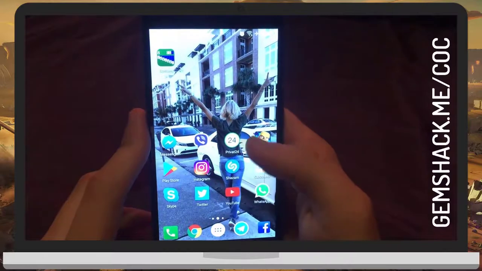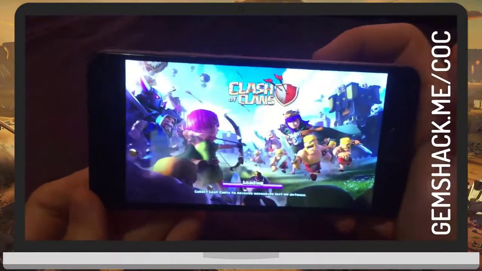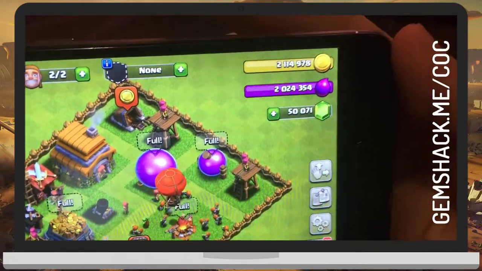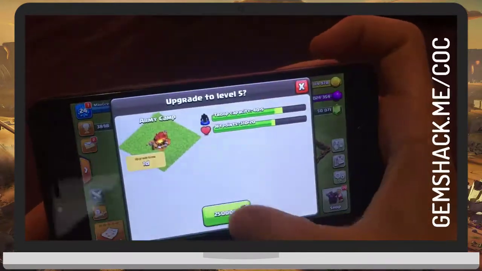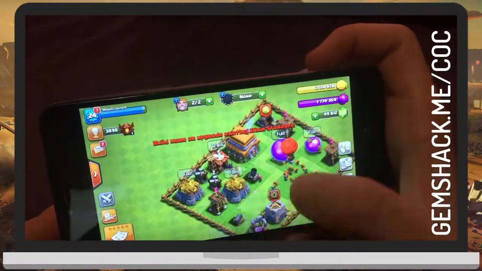After about 30 seconds, log into the account, and what do we see? Resources have been added to your account. And unlike other fake videos, now we will spend this money. As you can see, expensive items become available for purchase, and we can use the generated resources.